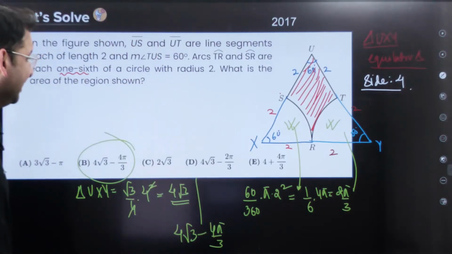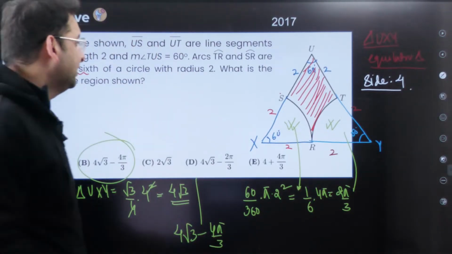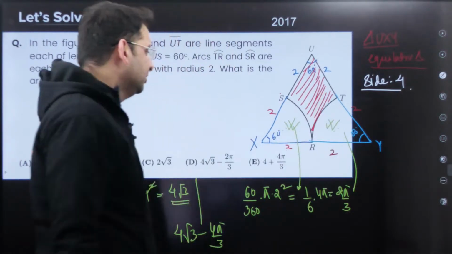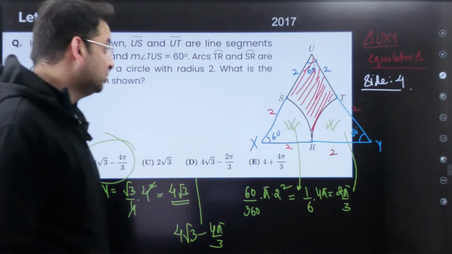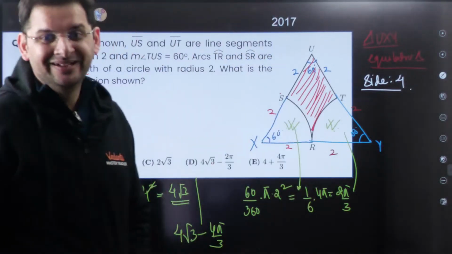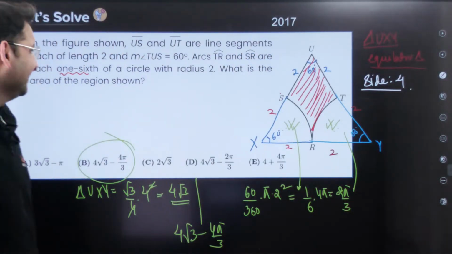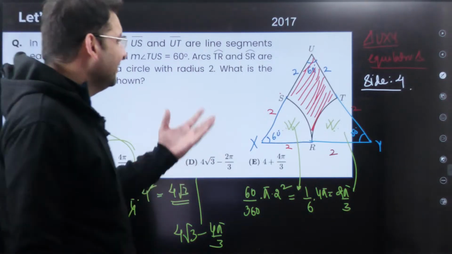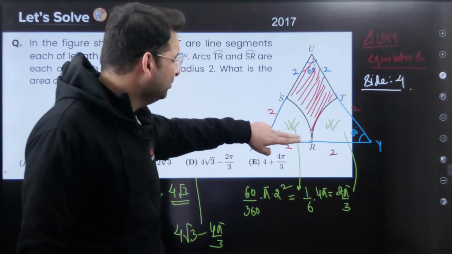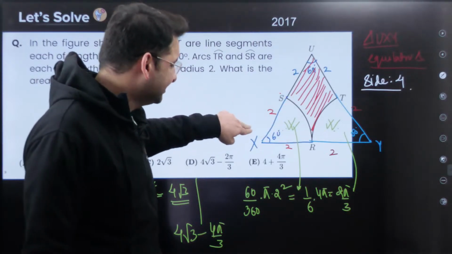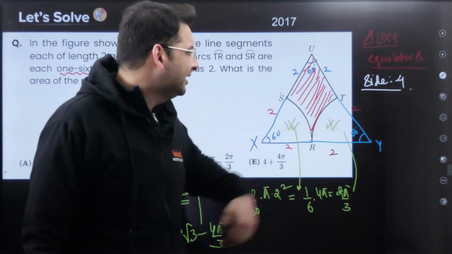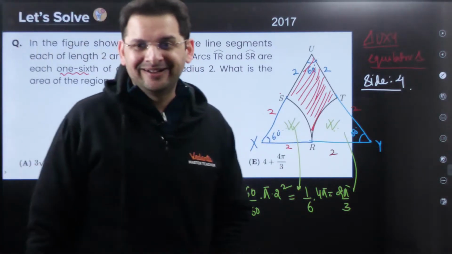So option B is going to be the correct answer. It is not going to be D, guys. It is going to be B. From the total 4√3, we remove these two sectors, and each sector's area is 2 pi by 3. So total 4 pi by 3 is subtracted. I hope this is clear. How imaginative the question was. This was 60 degrees, this is 2 and this is also 2. Just extend them, and this becomes 60 and this is also 60 degrees. So ultimately we have an equilateral triangle.